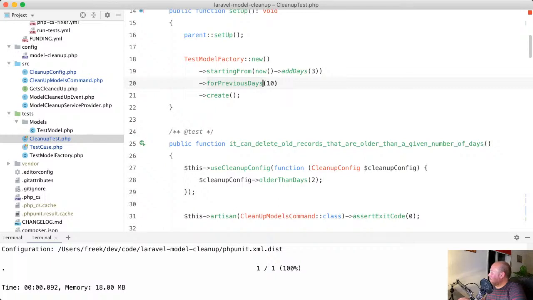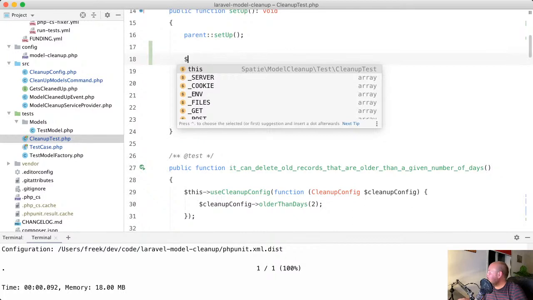A comment from Tom Janssen: shouldn't continue while's default be something like number of records is greater or equal to chunk, so it checks if the number of deleted records is the same as the amount it could chunk by. That's interesting. So let's maybe explore that a little bit.